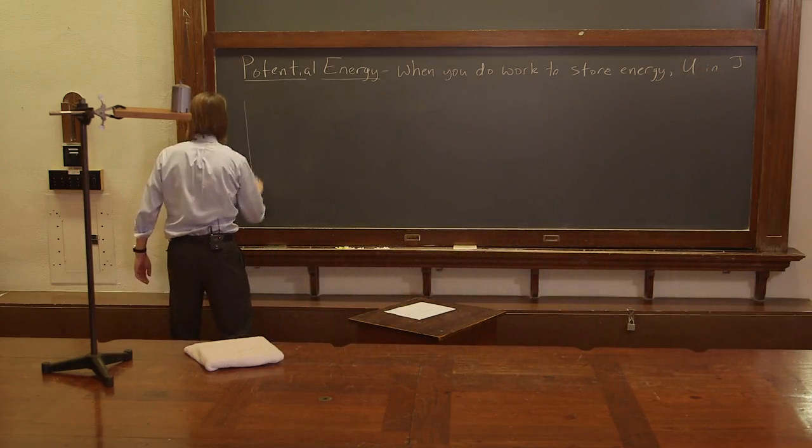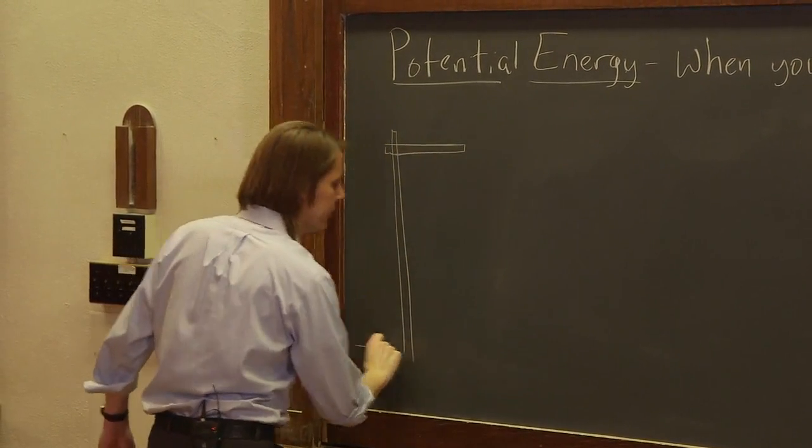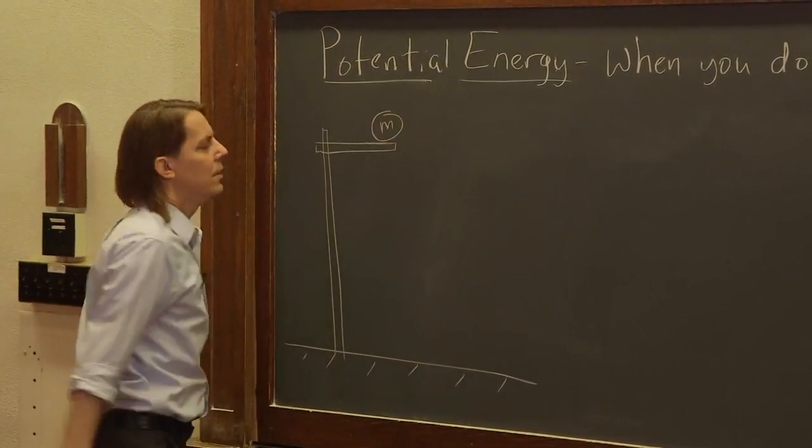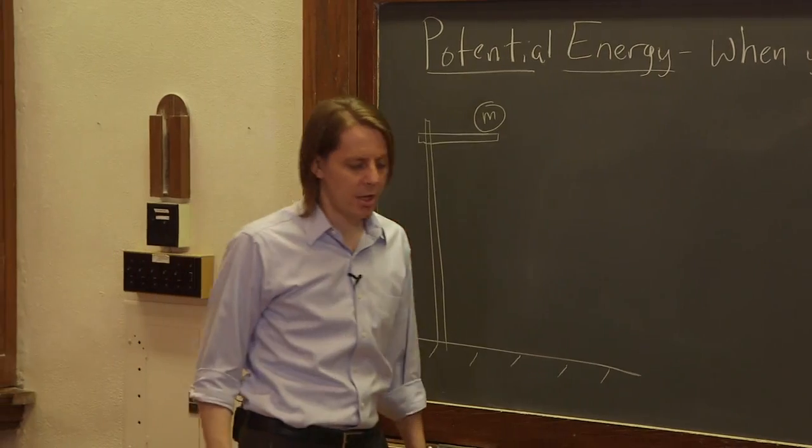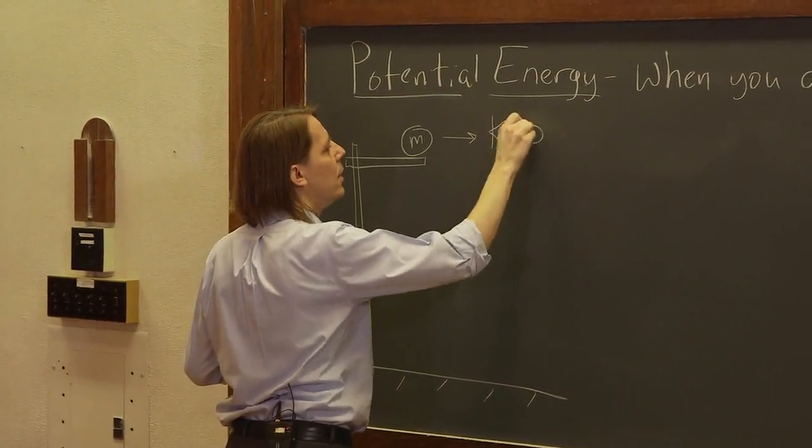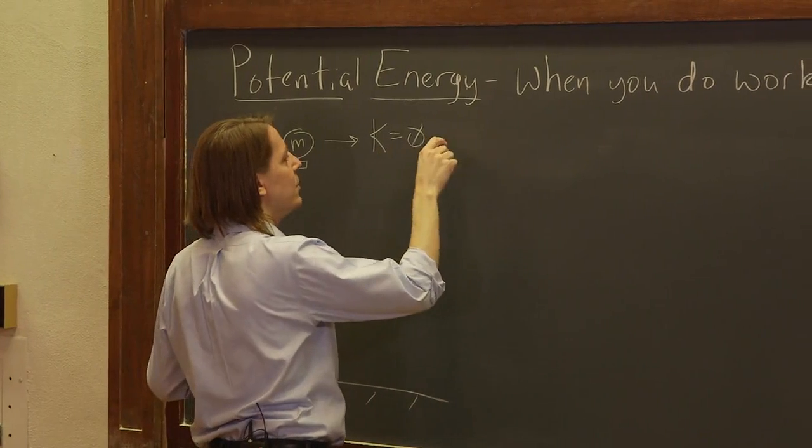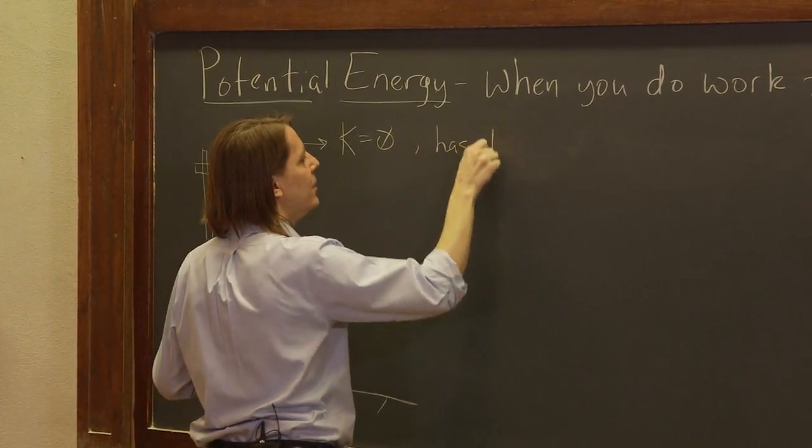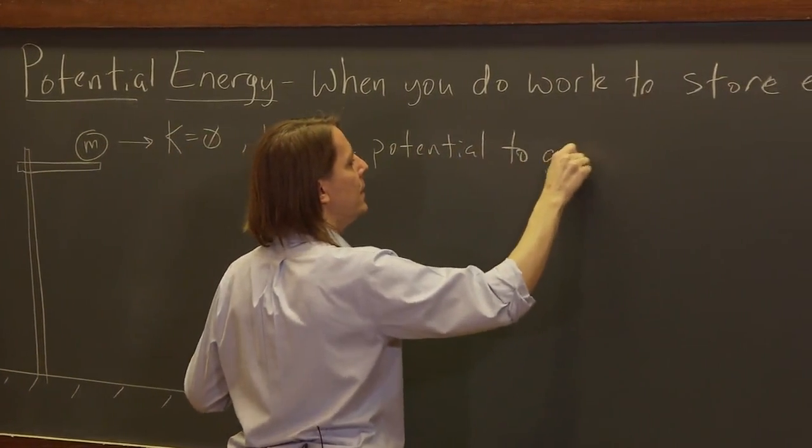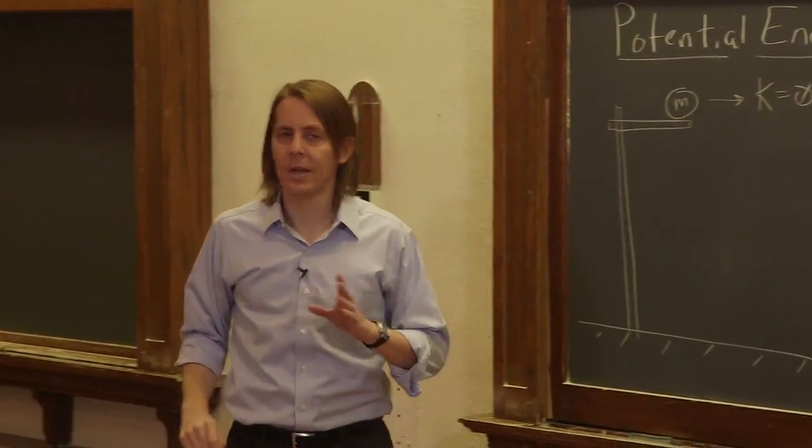So to think about it, let's imagine we have a rod here with a plate sticking out, and it's on the ground like this, and we have a big mass perched on the edge of the plate. When the mass is here, its kinetic energy is zero because it's not moving. So its kinetic energy is zero, but it has the potential to gain kinetic energy. It doesn't have any kinetic energy, but it could show up, and I can show you that here.